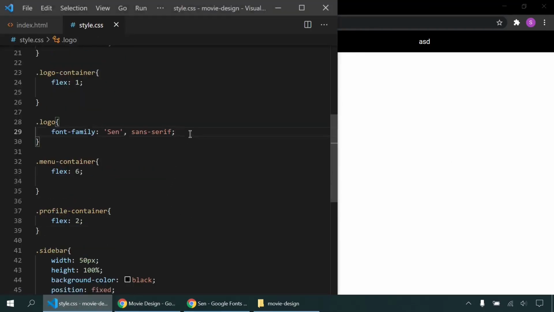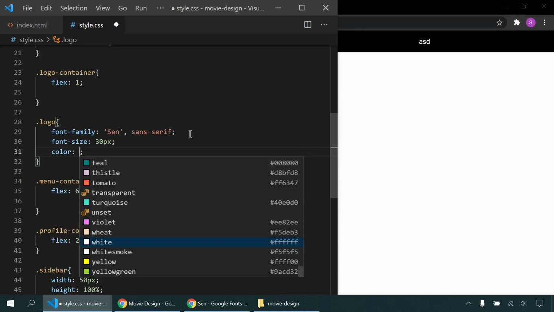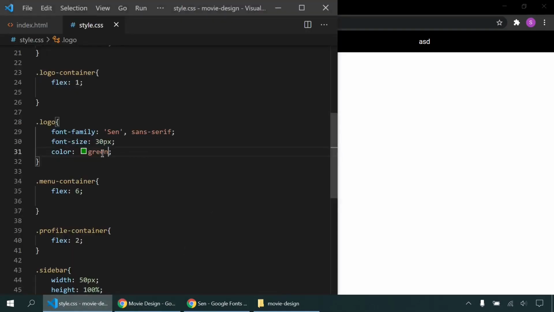I will change this logo font size, 30 pixels, and color will be something like green. Let's change this. F00, this one.